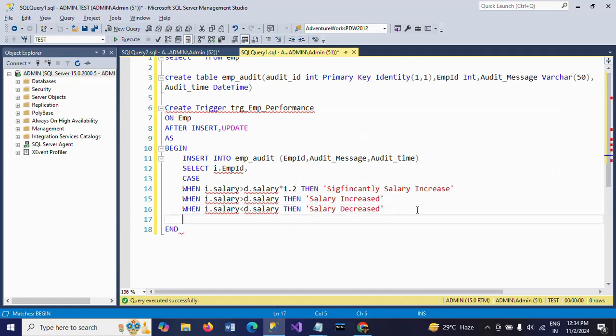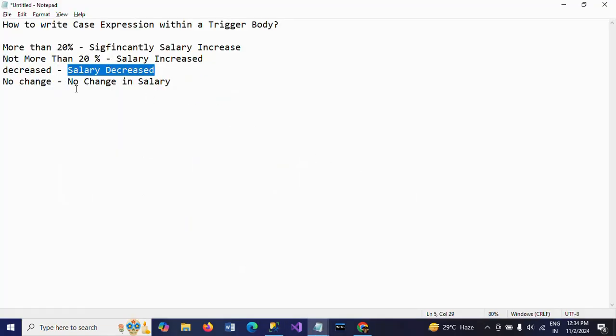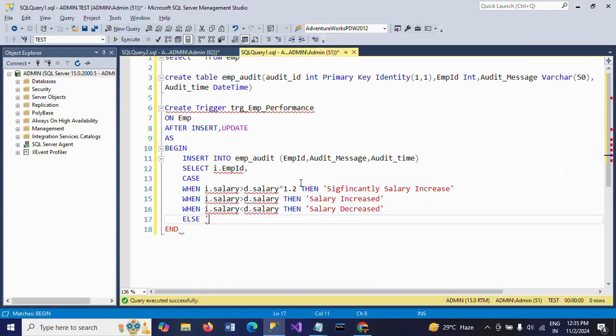And finally, in the else statement, else "no change in salary". This is my fourth condition, no change in salary, as audit message.